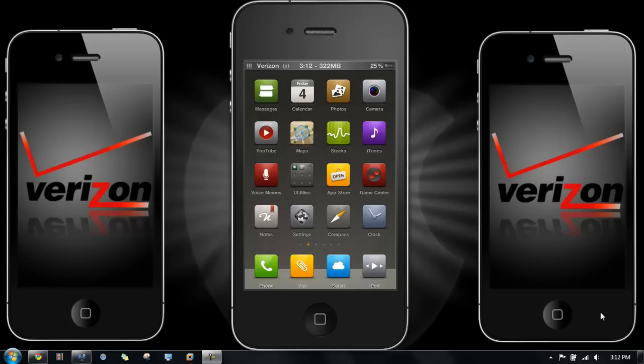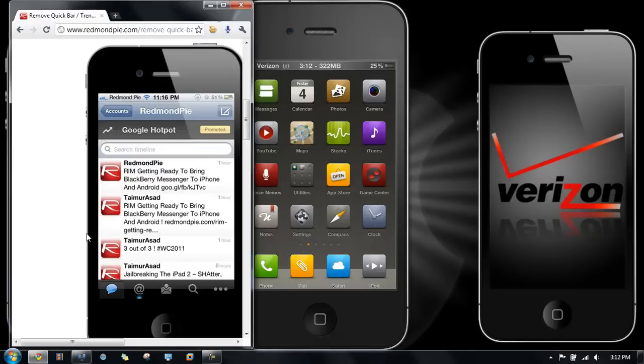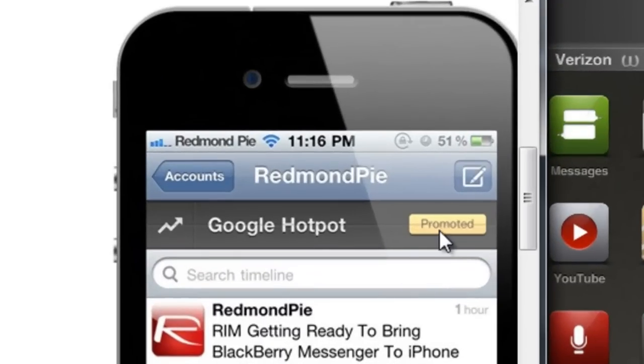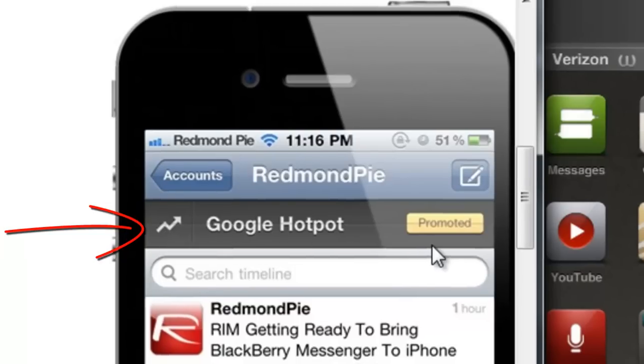Today I have a quick Cydia tweak for you guys, and it has to do with the Twitter application. As you guys know, Twitter has recently been updated, and when you want to see your threads, you get this weird hashtags thing right here, the popular ones, and it's actually really, really annoying.